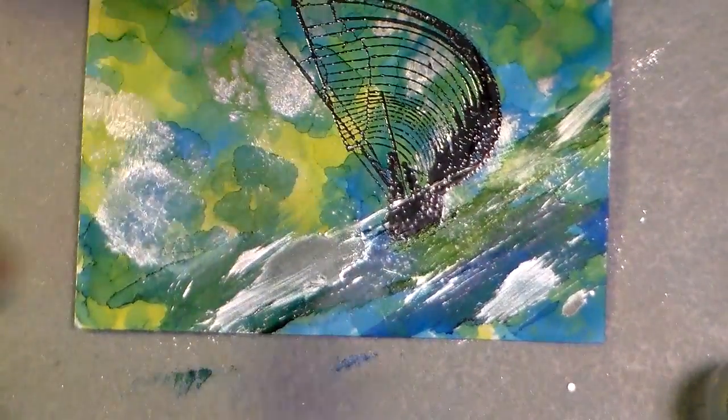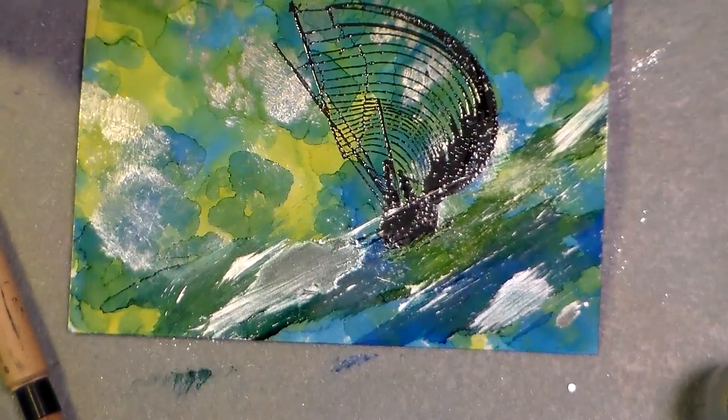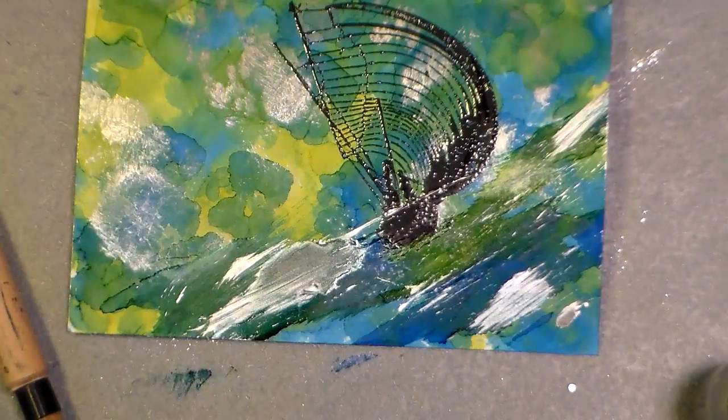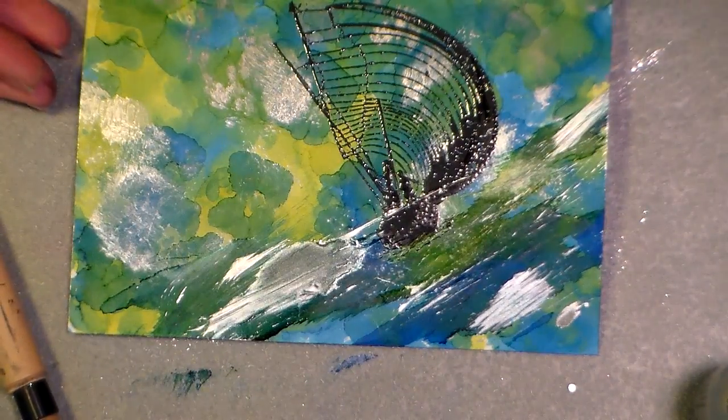I really don't know what I'm going to do with this. I'll probably just stick it on a card. I have this pretty ribbon that I think would look kind of nice with it. It's this laser cut ribbon from Paper Mart, which is kind of pretty. But there you go. There's 2 stamping techniques.